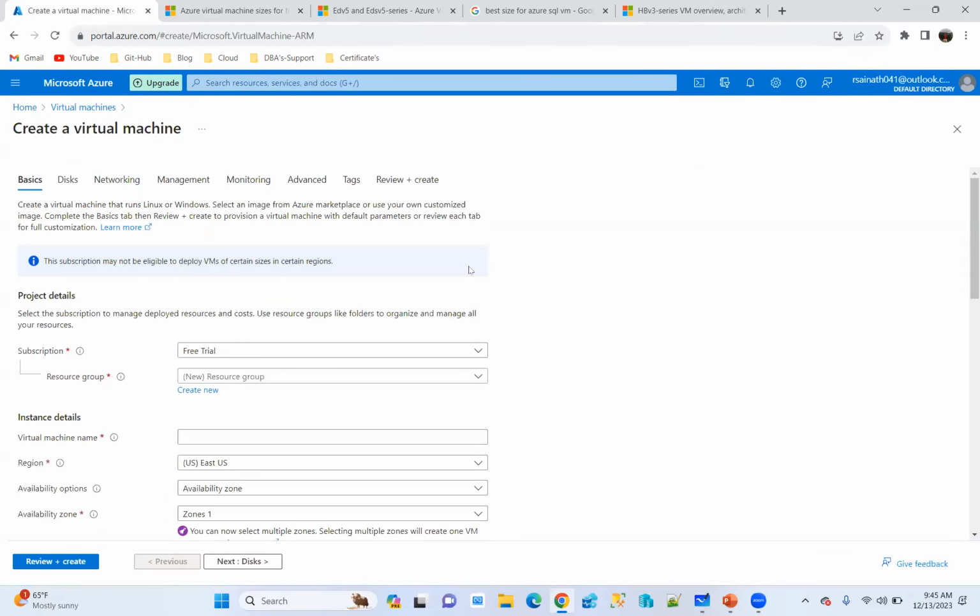Once you click on create virtual machine, here you need to choose the subscription. This is very important. And which resource group do you need to create this resource in? VM is a resource. Now you need to choose this resource group. If you don't have a resource group, you can create one from here itself, but that is not a best practice. You first need to go and create a resource group, then go and create a resource. Please follow the best practice, sir.